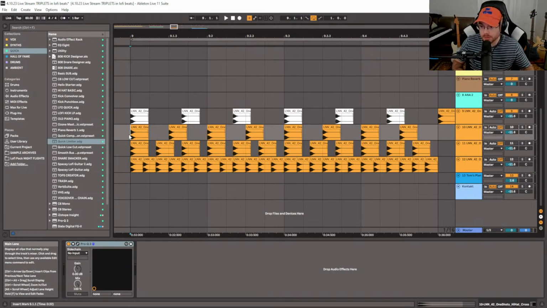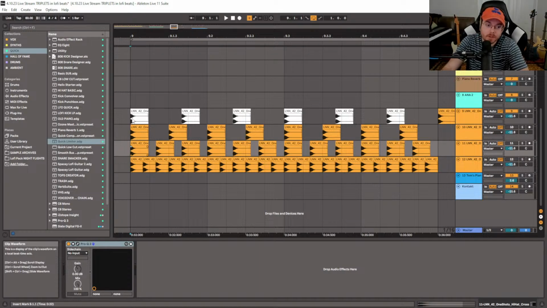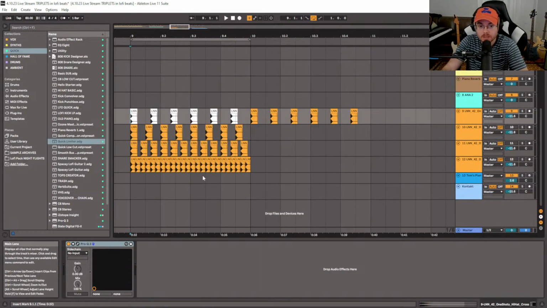That's immediately going to change your groove a tremendous amount. You could even keep the hi-hat in a straight form, but put it on the parallel delay in triplet form. Immediately changes the feel.